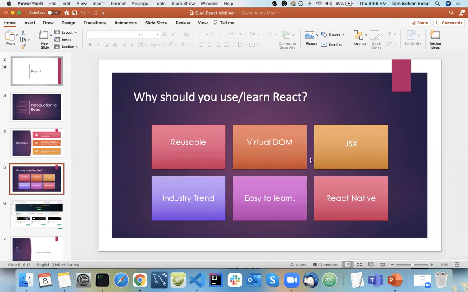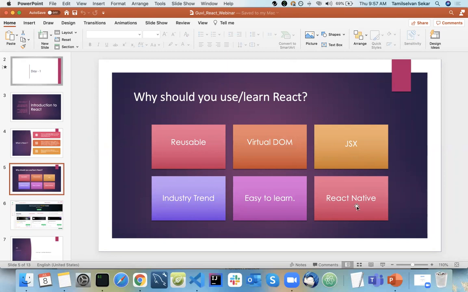The next point is that it's easy to learn, as I told you. If you have great focus, you can complete React in about 2 weeks. And one other thing: if you know the basics of React, you can build React Native applications.